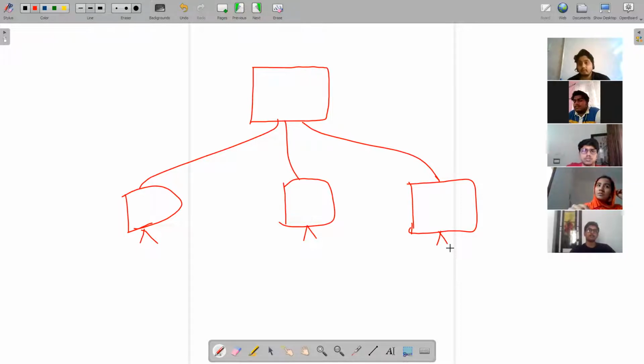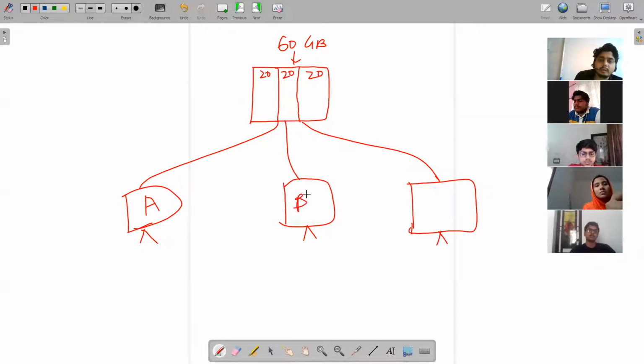Now, what I have done is, the entire storage space of the hard disk, say for example 60 GB, which is in this computer, I have divided into 20, 20, 20. This is computer A, computer B, computer C. If you see here, A is connected here, B here, C here. First of all, I have done the partitioning of my 60 GB of hard disk storage space into three computers.